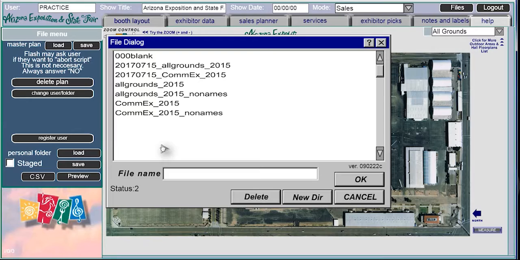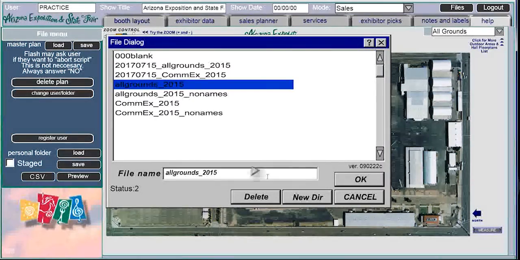I've already put some plans in there for you. They're based on Wandell's plans that were, I think, the latest and greatest of the fairground plans. You'll see I've named the same plan slightly differently, and we'll talk about that in a second. But for now, I'm going to click on the All Grounds 2015 and hit OK.